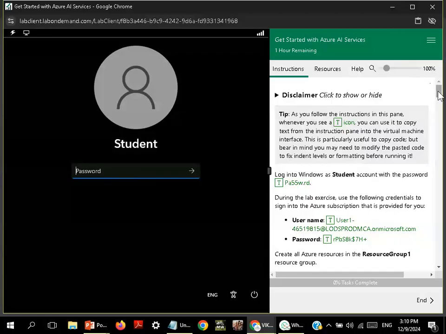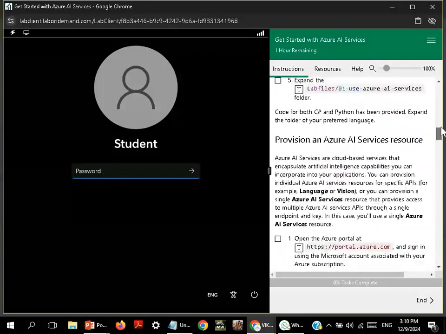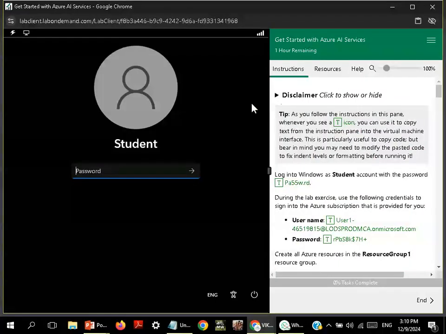The exercises and the steps you have to do will all be available on the right-hand side. On the left-hand side you can follow the instructions and run your Microsoft Azure services here. Let me go step by step.